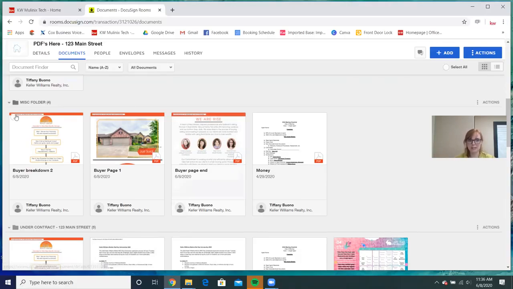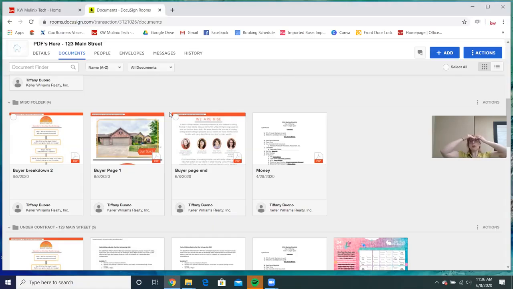So if I was combining these ones and I select 2, and then 3, and then 4, and I hit combine over here, it's going to put them in that order. I've selected breakdown 2 first, so it's going to put breakdown 2 first. So when you are selecting multiple documents to combine, it's going to put them in order according to how you have selected them.